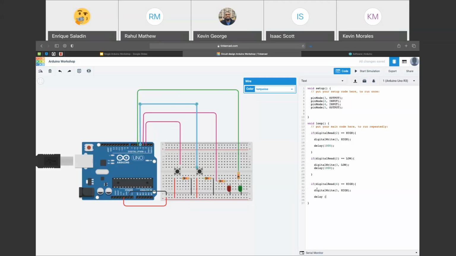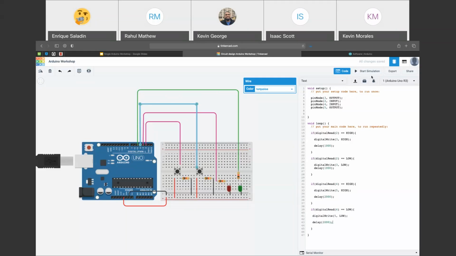Let's make this 2 seconds. Digital write 5, low. 2 seconds.